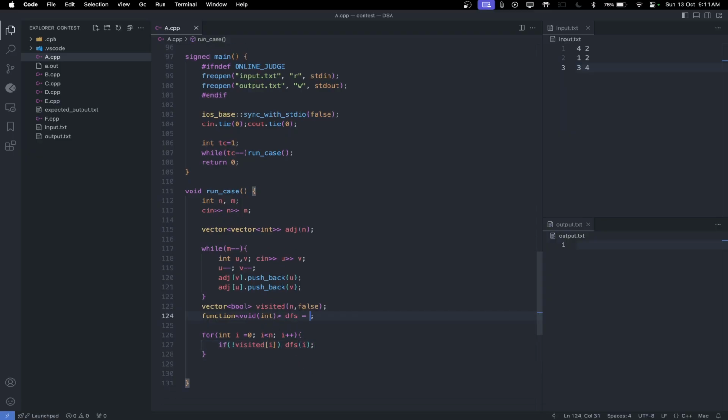So let's implement this function now. Whenever we go to some node, we will mark it as visited. And now we will go to the adjacent nodes of this, and if one is not visited yet, we will start the DFS.